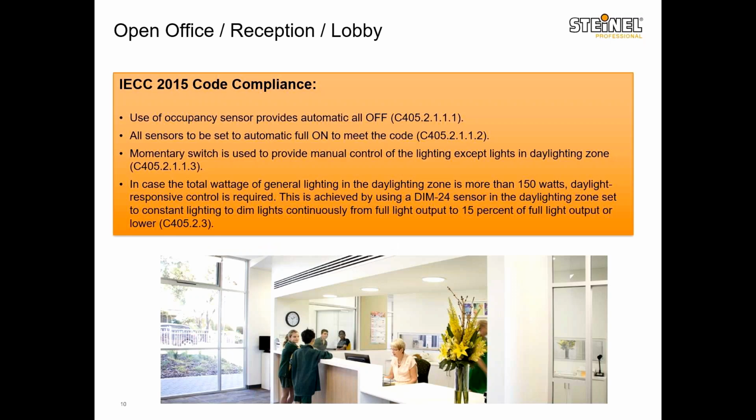What you definitely will have in a self-storage center is, again, an open or small or big reception area where the staff will be sitting. So you have the full code requirement here. You need to have at least one sensor, depending on the size of the area. The code requirement for the reception or lobby area is that it should be set to automatic full on. And then you need a momentary switch to provide the override.